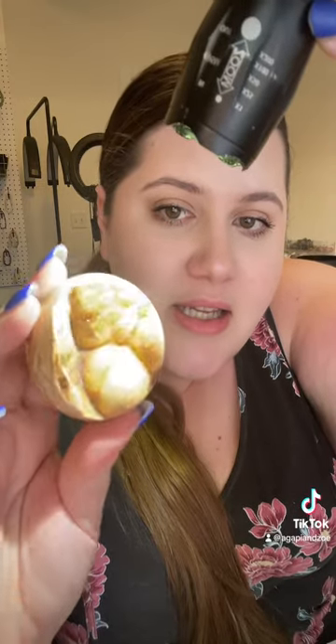Next, crazy lace agate — I'm obsessed with crazy lace agate. We have some towers; I love the banding on this one, I might have to keep this one to be honest. The spheres in this material are probably the coolest out of everything. Every single one of them has some kind of fuzzy druzy. And then the biggest one — look at that. It looks kind of peach, but then you hit the light on it — oh my god, you can kind of see it. I love sparkles.